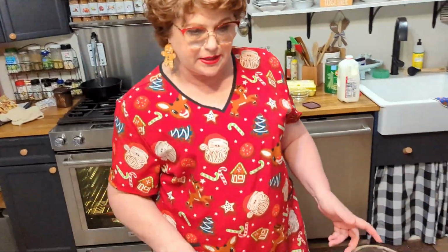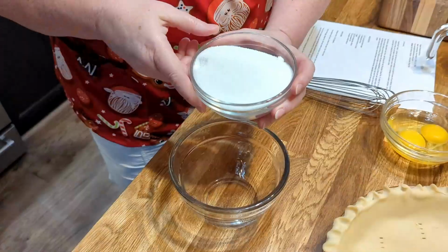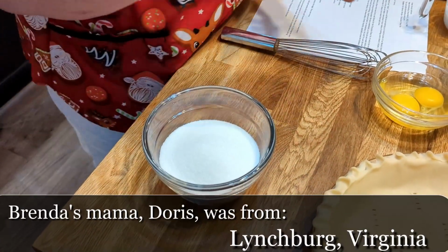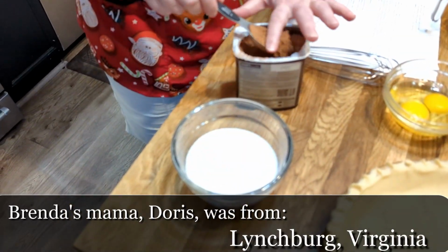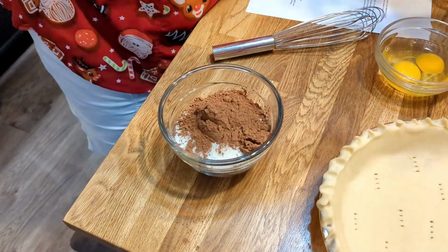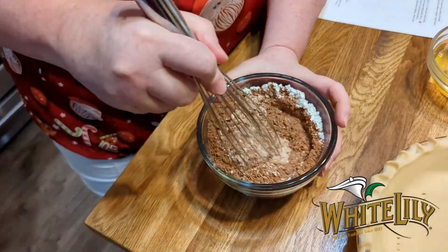So the first thing I do whenever I use cocoa on a cake or pie or anything is I mix it with my dry ingredients to get it equally distributed. So we're going to put in 1.5 cups of sugar. It's 3 tablespoons of cocoa. I like it to be pretty chocolatey. All right, and we're going to add 1 tablespoon of flour. And we're going to mix all these dry ingredients together.